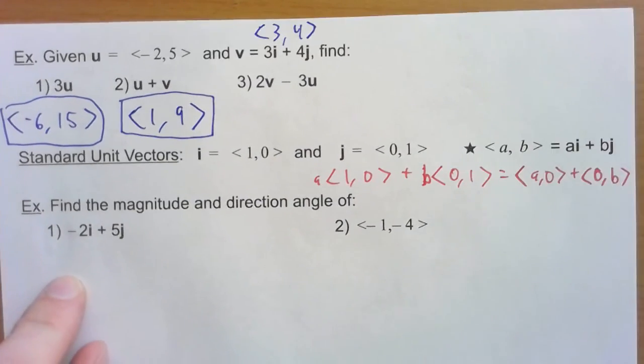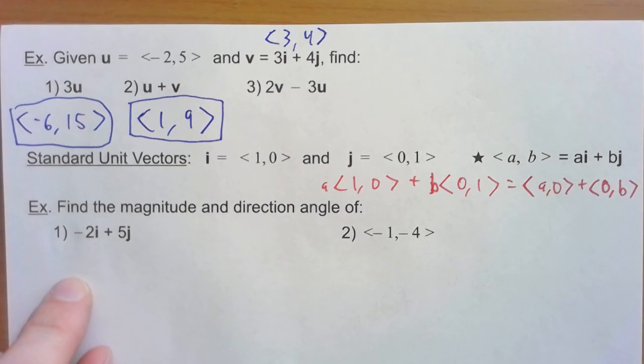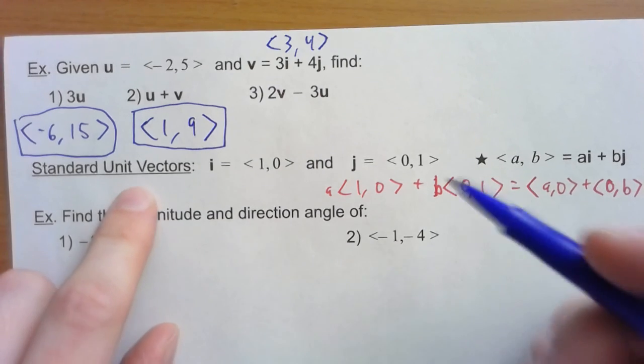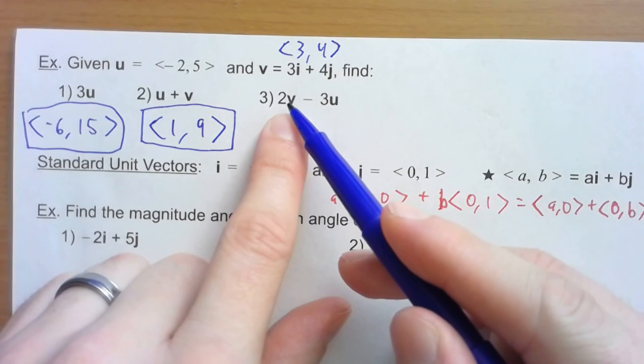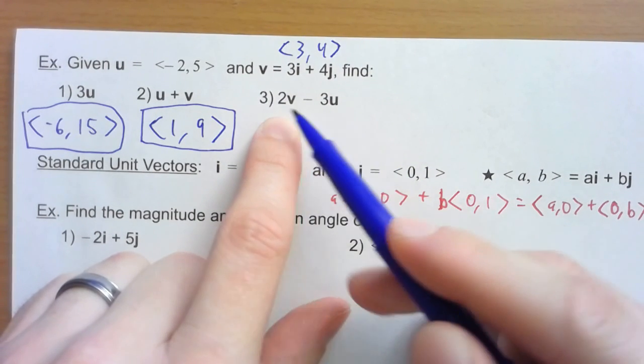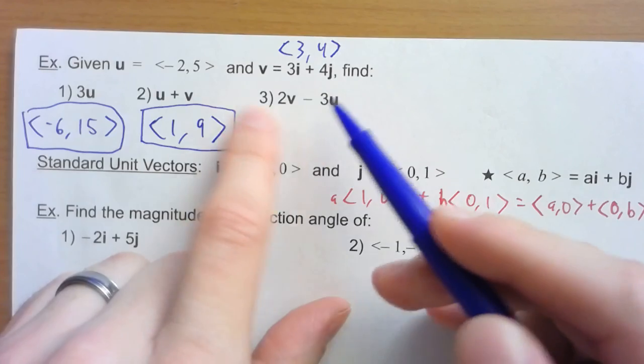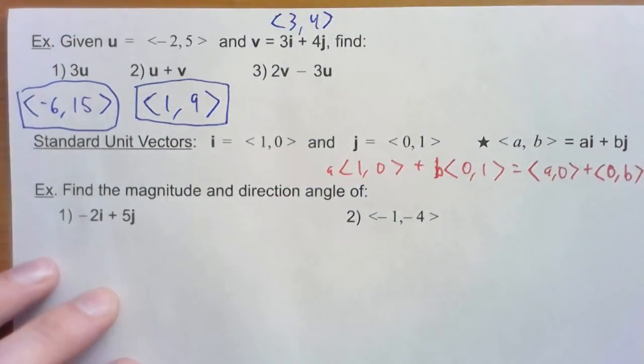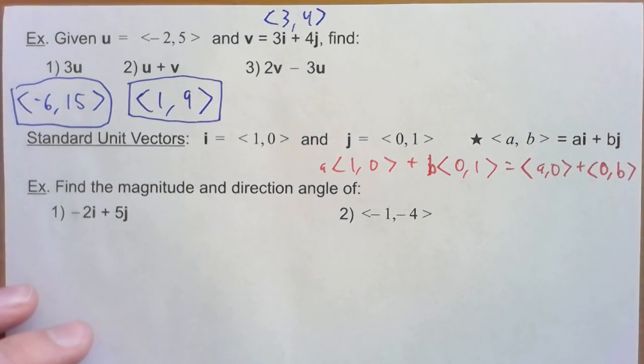It's a little bit more involved than what we've done so far, but again, it's just combining these two things together. Just watch out, we're a little bit mean here. We got 2v first and then 3u second, so watch out for the order of the vectors there. Don't let us trick you. But take just a minute and go ahead and give number 3 a try. See if you can figure that one out.